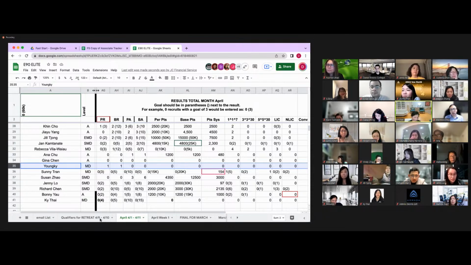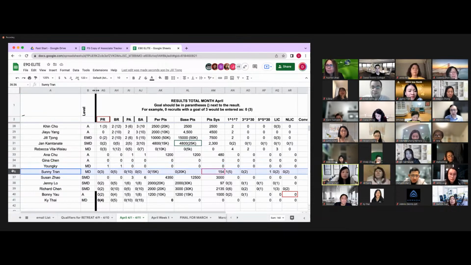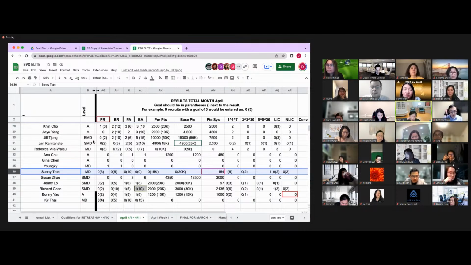Okay. Sunny 0 across all the way. Sunny is another one that's doing the last minute as well. Catherine, so for recruit, I don't have the recruit yet for the account. We're just waiting for a few information so I can submit the policy, about 10,000 points. So the reason I didn't put in there is because I haven't gotten all the information yet. Because last time I learned, like Anne said, I don't want to do last minute till the last couple months. So now I want to finish the first 10 days for my 10,000 points. Even though I don't have recruit yet, I have a few appointments for recruiting. But I think tomorrow or in the next couple of days, I can submit 10,000 points in the system.